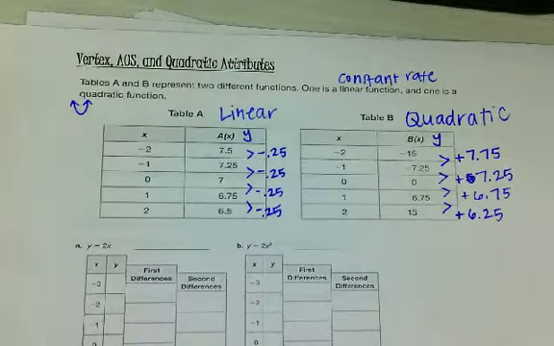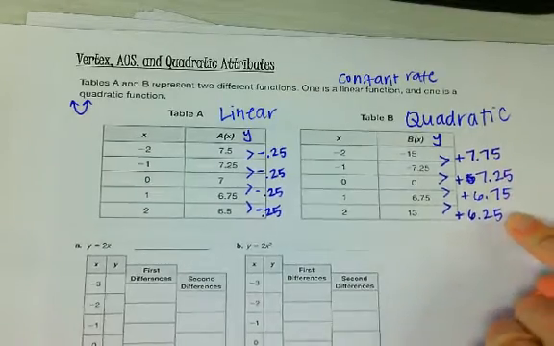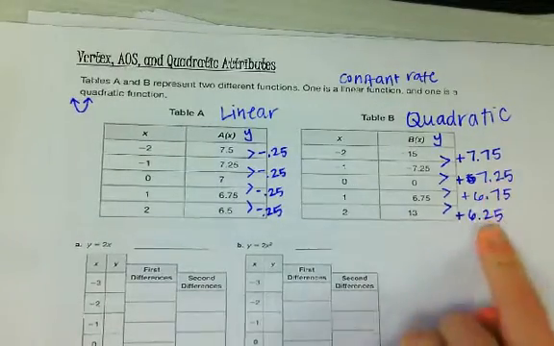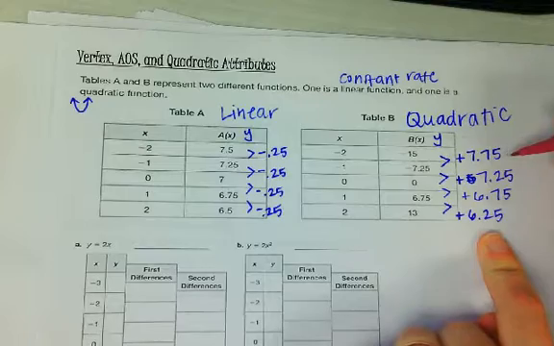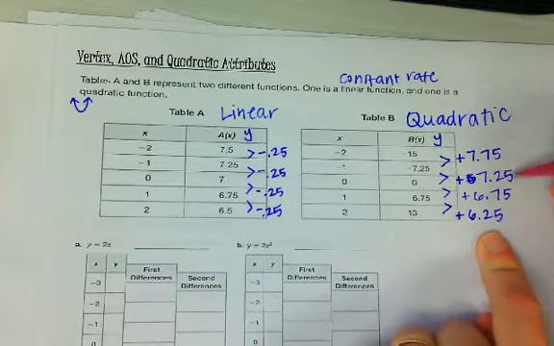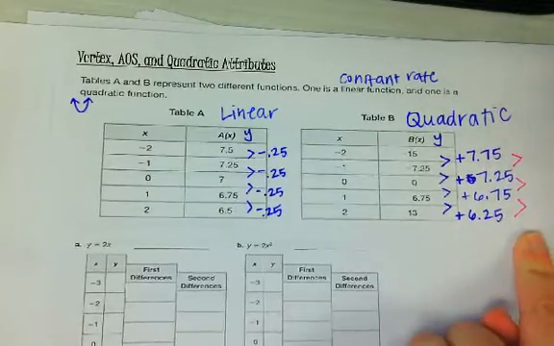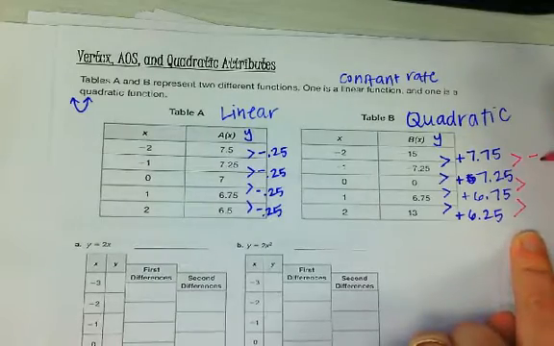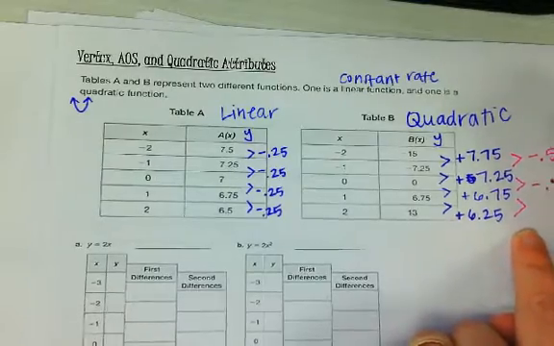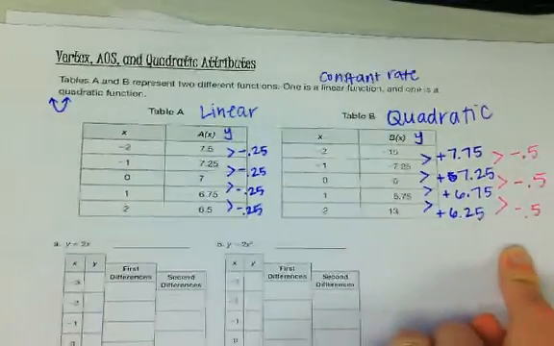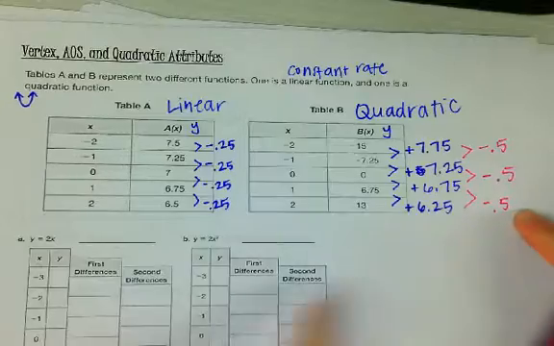And what we're going to see today is that quadratic tables, they still have a pattern. So I know it's not increasing by the exact same number, but I want you to look for a pattern in how the table was changing. It was increasing by 7.75, then 7.25. It looks like here all of these changes in our y values, they all differ by the same amount. So it looks like here it was changing by a half less than before, and a half less than before.